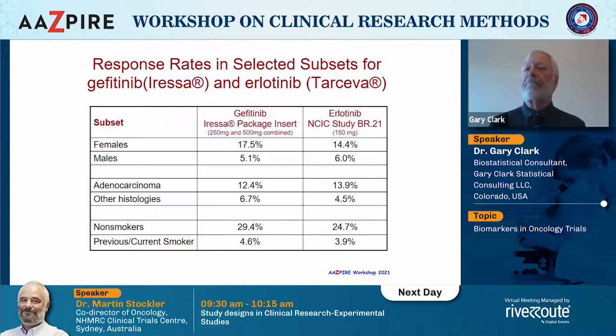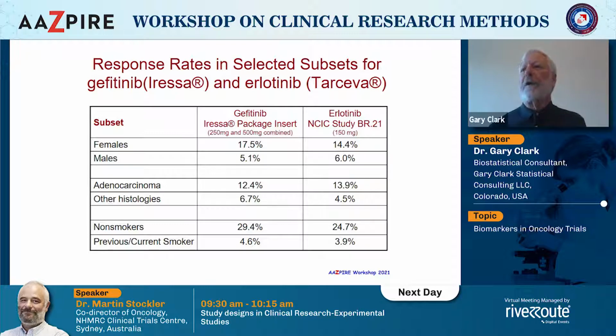These conclusions were included in the publication. And actually what happened is that the clinicians who were treating such non-small cell lung cancer patients took away the conclusion that patients had better be either female, have adenocarcinoma, or be non-smokers before we would administer either of these EGFR inhibitors, and that males, patients with other histologies, and previous or current smokers probably shouldn't receive these inhibitors, and other therapies might be more appropriate.